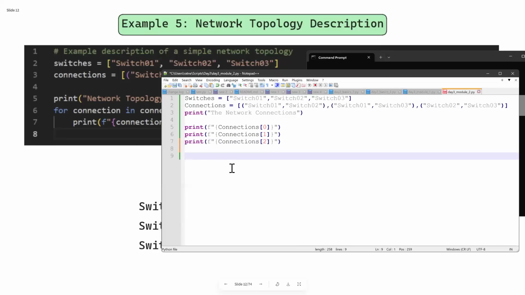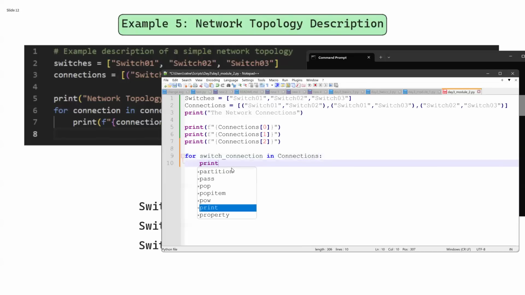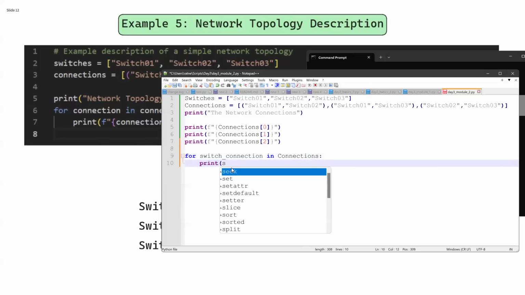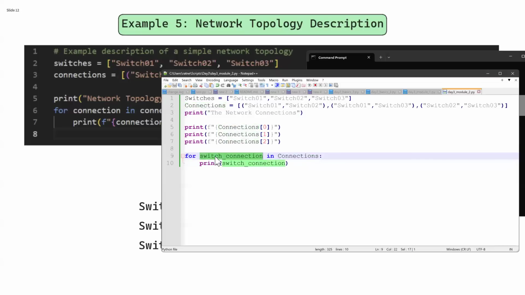Okay. Now what I will do, I will not go and execute this entirely. I'll put one condition here. Let's see my condition. For switch connection in connections, print. I just wanted to show you the switch connection, how it will be. So now I am going to read this list one by one like this, and then I want to print like this, right?